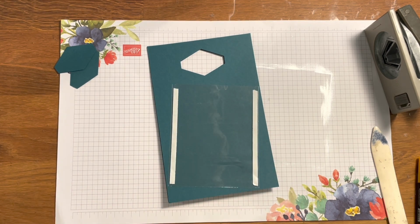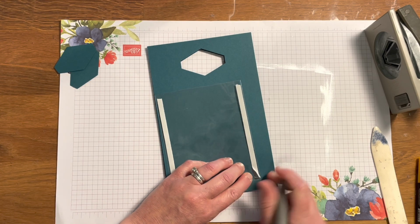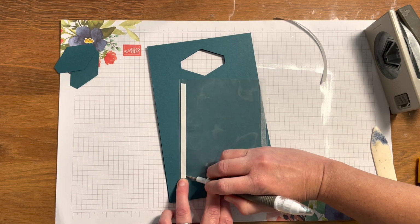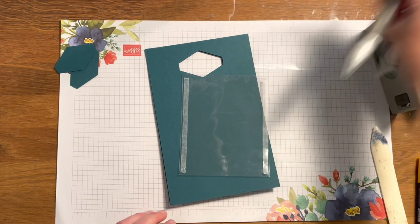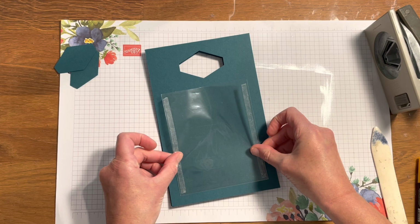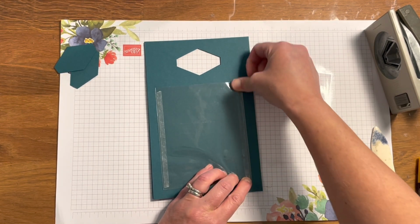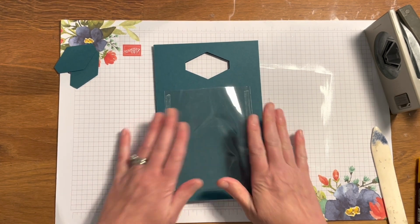I have my Take Your Pick tool. Let me get it. You can use that to peel off these areas of the tear and tape, for those of us who don't have nails. I don't have nails right now. And then just center that on the bag. Okay. And then with the card in there, you will not see these pieces of the tape, so you won't have to worry about that.